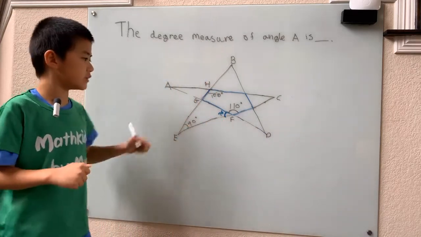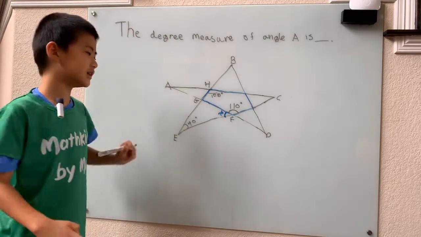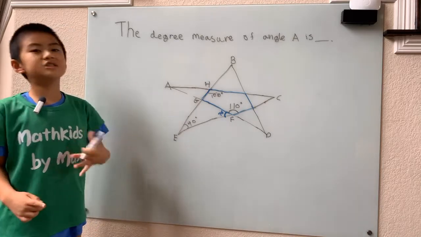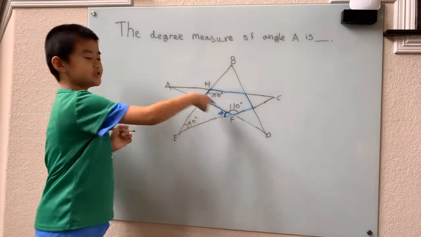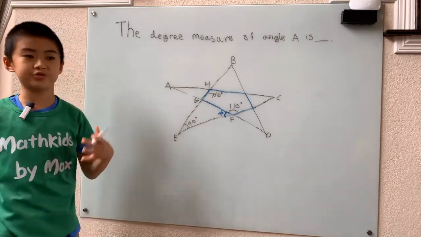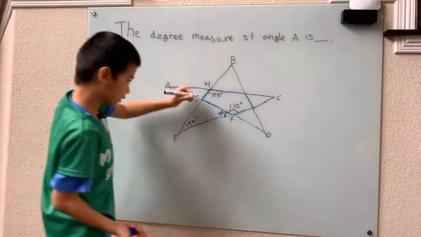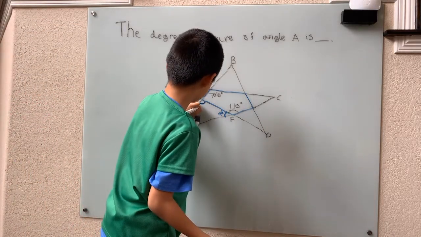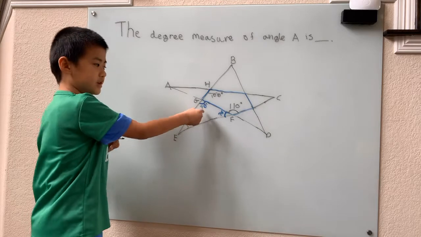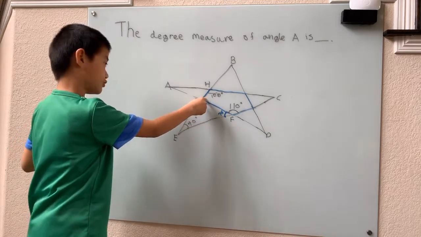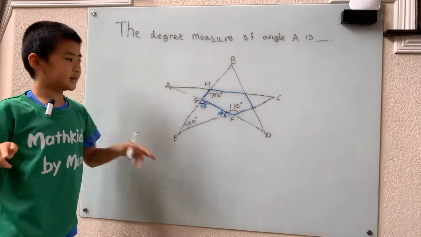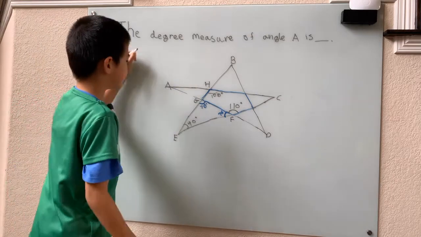That's 70 degrees. Now we see what angle G is, because 40 degrees plus 70 degrees is 110 degrees. Again, the sum of the angles in a triangle is 180 degrees. That means we take 180, subtract off 110, and we see that this angle over here is also 70. And now since this is 70, then that over here is 110, and then this over here is also 70 degrees.